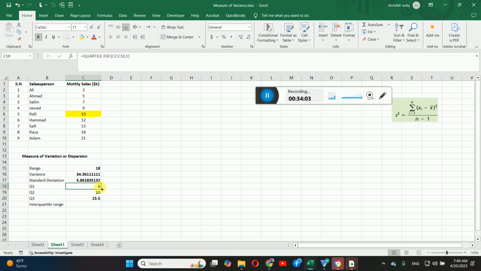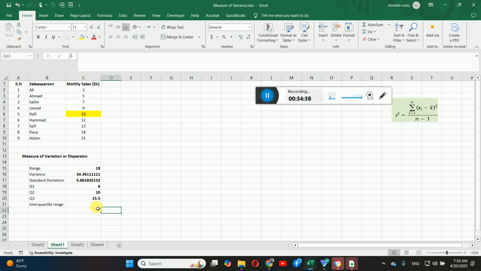The quartile 6 means the 25th percent of the data lies below or beneath 6, right? And you can say 50% of the data is below 10 and 75% of the data is below 15.5. These are the ranges, okay? The median is 10, meaning half of the data is below 10. And then 75% of the data is below 15.5. And you can say 25% of the data is below 6.